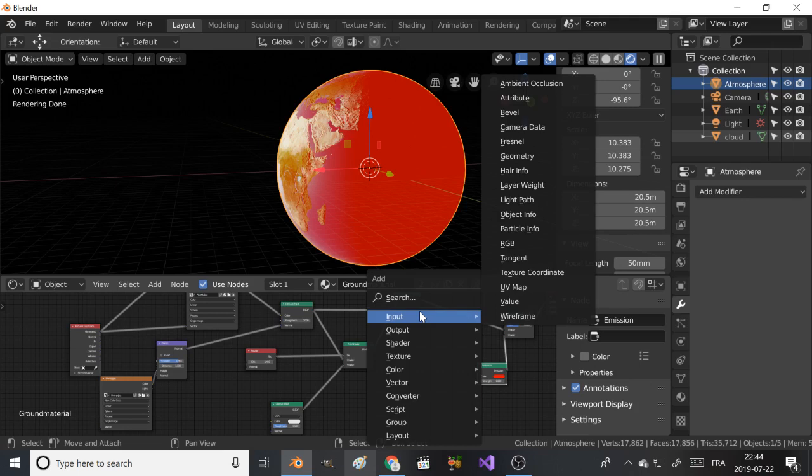So this is my normal node. I'm gonna plug it here. And I'm gonna add a new texture coordinate, to work on the surface. Of course it will be normal here, not generated, because I want to play with the normal.